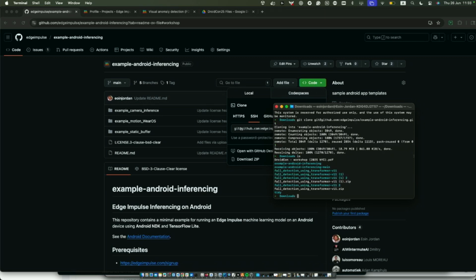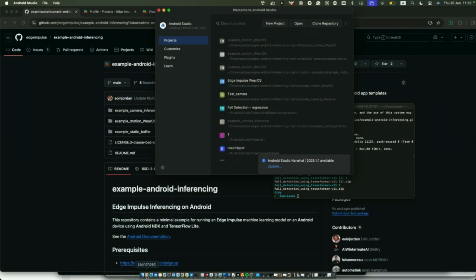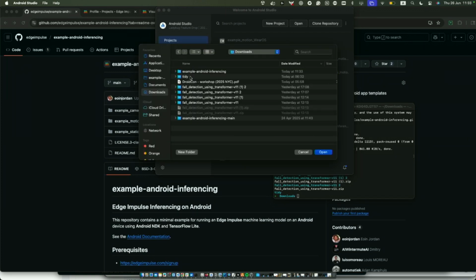Okay, so I should have that there now, and I'm going to open up Android Studio and open the project. Go into my downloads, and you'll see your example Android inferencing.